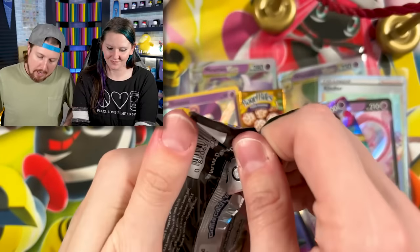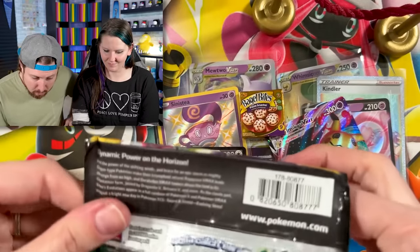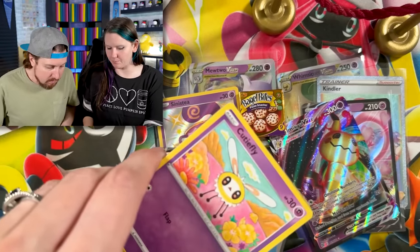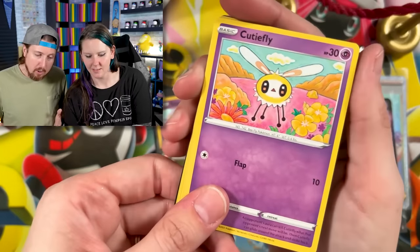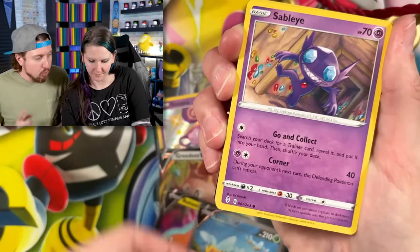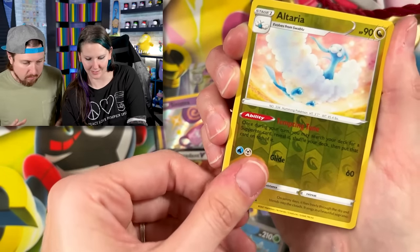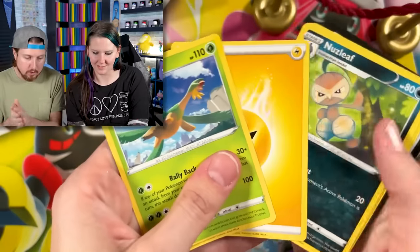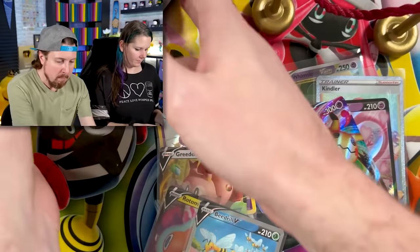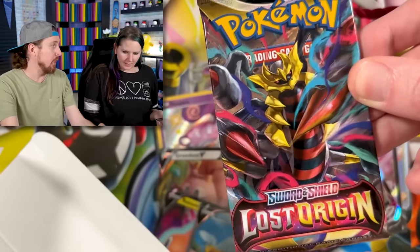We leveled up! Sprinkling gold on bagel bites — you can't get much more fancy than that. Marie, go ahead and open up Evolving Skies. We've had one pull from this mystery box opening, so there could be another one in here. There's one pack left — since I'm way behind, can I open it? Tropius — okay.